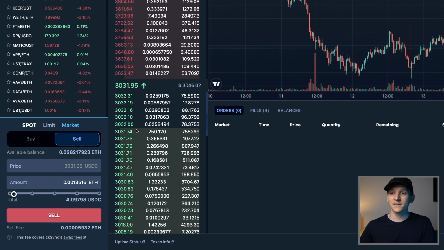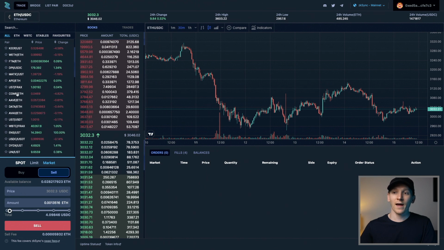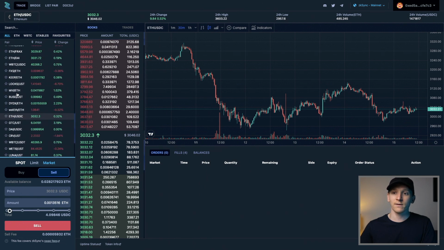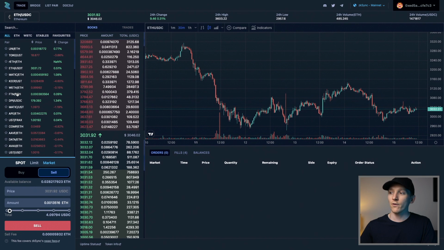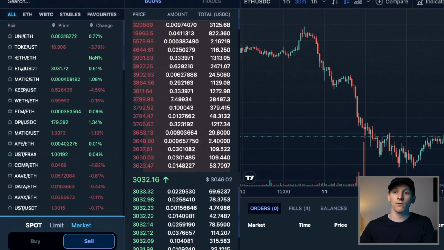So you can basically just see the order book, see all of these different assets that are supported now on the left-hand side. There's a ton of assets right here. There's a lot of volume and obviously really, really cheap fees, way cheaper than anything on the mainnet, and obviously very fast as well. So that is how you would take ETH or anything else. You can see on the left-hand side, swap it into a bunch of other tokens.